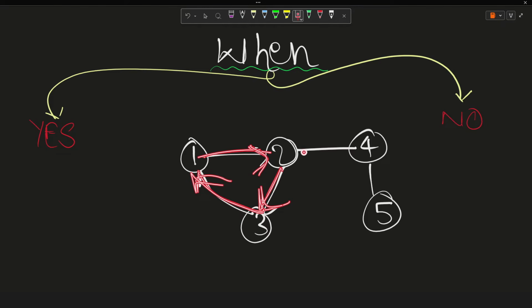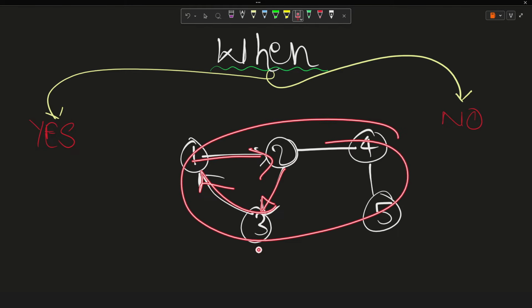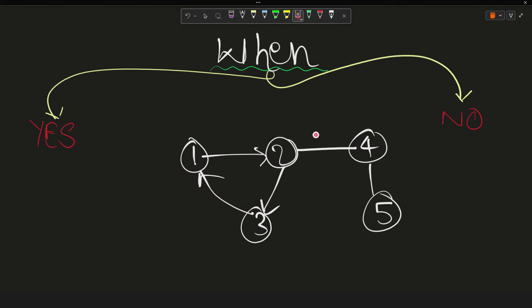Whatever we can do is with these two undirected edges only. So no matter what direction you give these two undirected edges, this part will remain the same. And if this part remains as it is, that is a cyclic one, then the whole graph will also remain cyclic and it will never become acyclic. And that's why we will print no in that case.